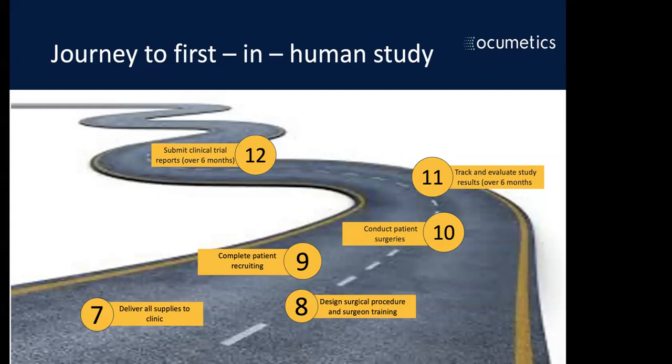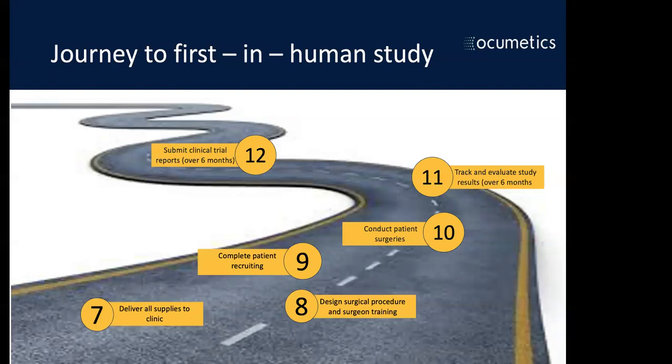We'll do the recruiting so that we have the right type of patient for this technology. We'll do the surgery, and then we have an obligation to track these patients for over 6 months. The endpoints that we will be looking at is, how well do they see 7 days after the surgery? So we call that the 1-week visit. Then we will have another endpoint with how well they see 1 month after surgery, 3 months after surgery, 6 months after surgery.